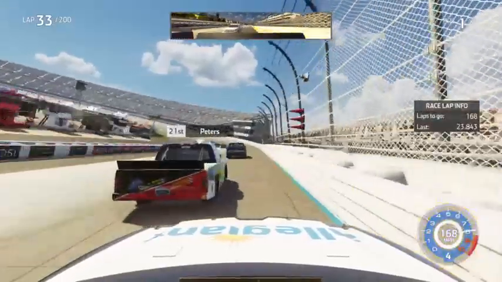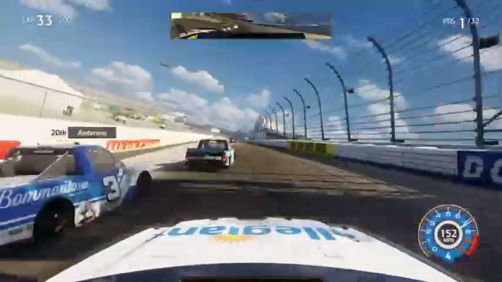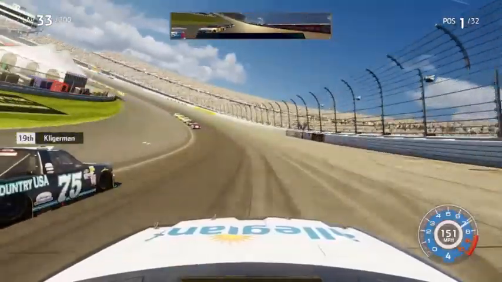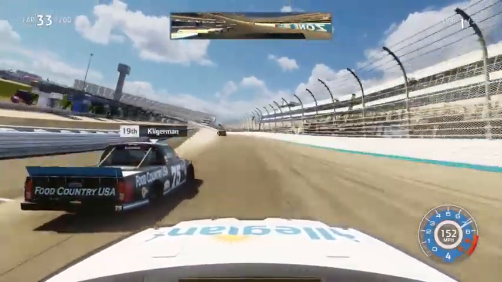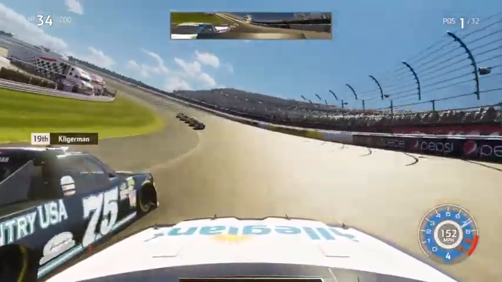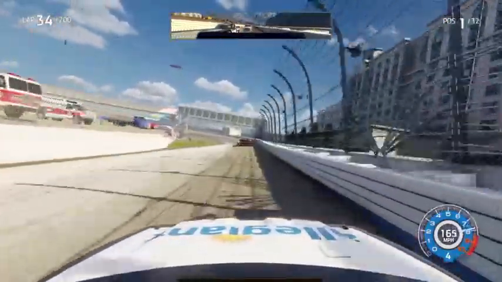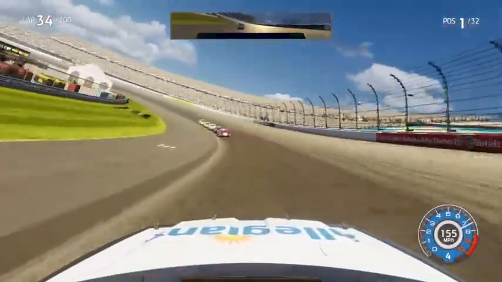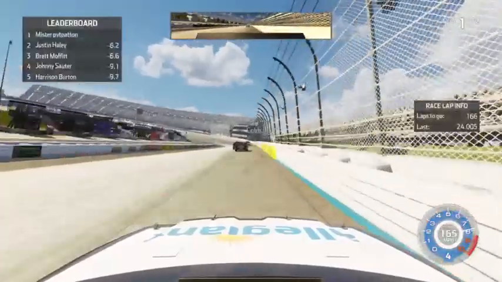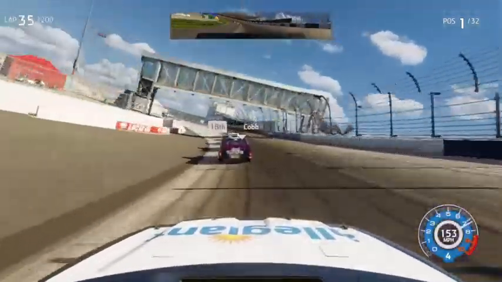Careful, still there. Still there. Get such a huge run off of 2 and 4. Clipperman decides to block. We'll get him off of 2 now, though. Clear all around. There we go. Next is Jennifer Jo Cobb. Looks like Brett Moffitt is caught up to Justin Haley, and Harrison Burton's back to 5th.